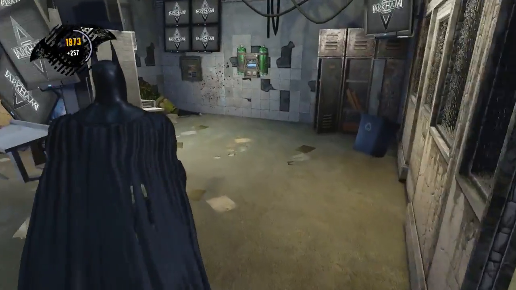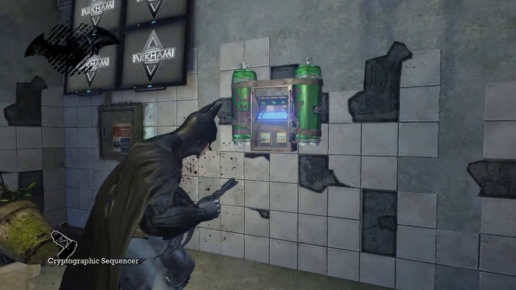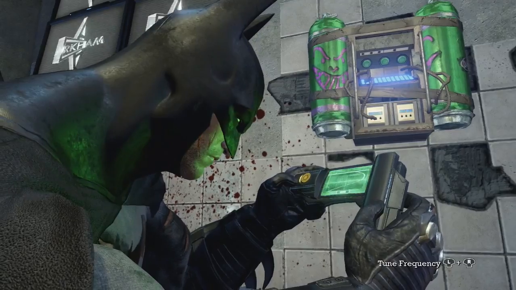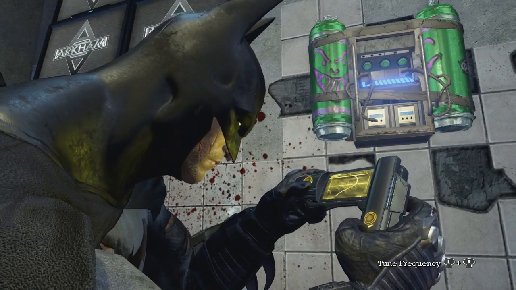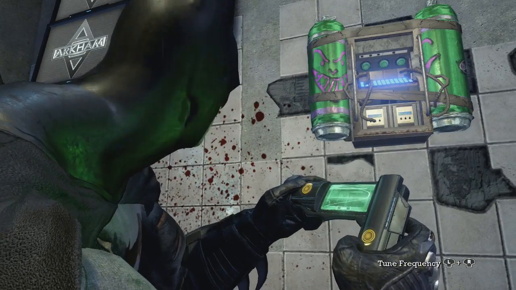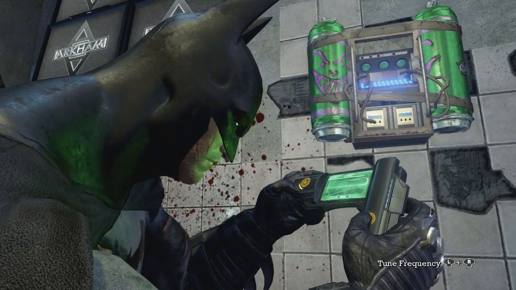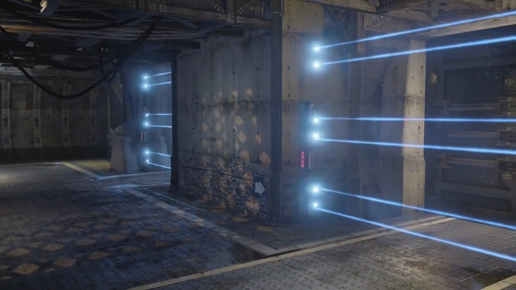What you've got to do is you'll see this remote box right here. Pull out your cryptographic sequencer, and you have to go through 3 sets of decoding, disarming this thing, and you've got to do it quickly because if you don't, it'll blow up and kill you. But once you get this thing unlocked, these doors down here will unlock.